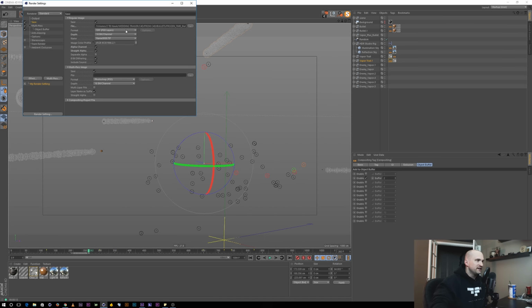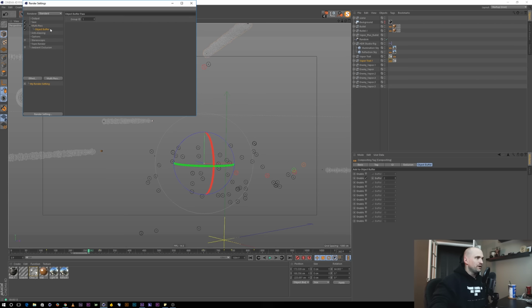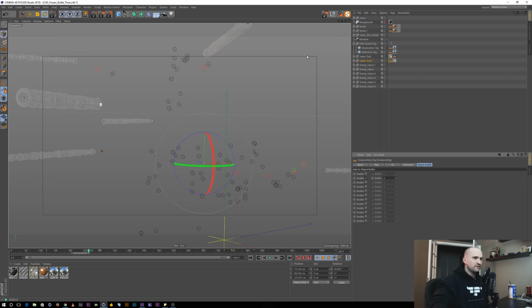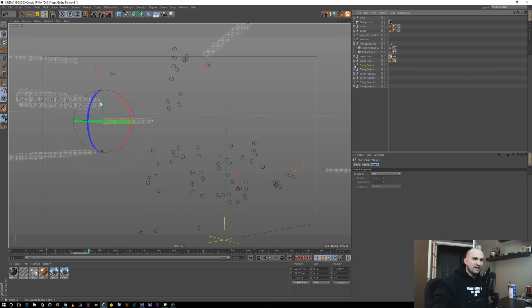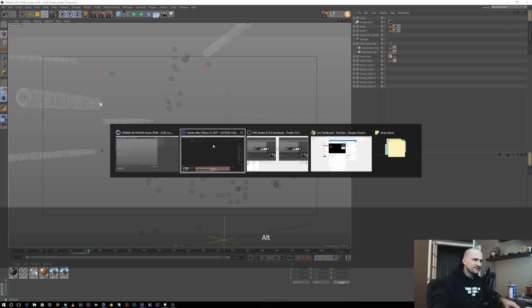And in our render settings, we have our normal render, which is a TIFF sequence. We have our multipass settings. And, probably going back now, I would just do PNG since the file sizes are so much smaller. And then our multipass, we have our object buffer, which will be as many vapor trails in here as we want. Cool. So I have these all separated out, and we'll jump into After Effects again to show you why I separated those out. And let's keep going.